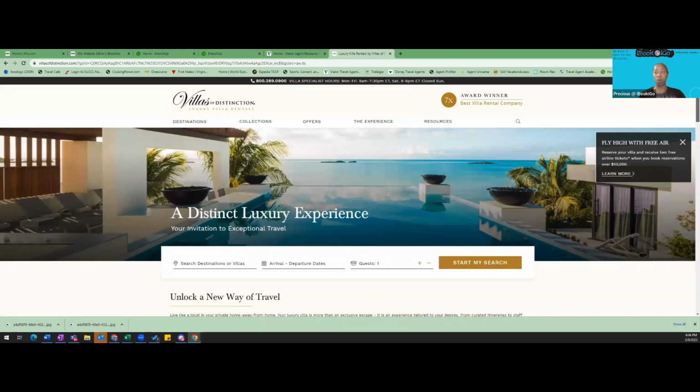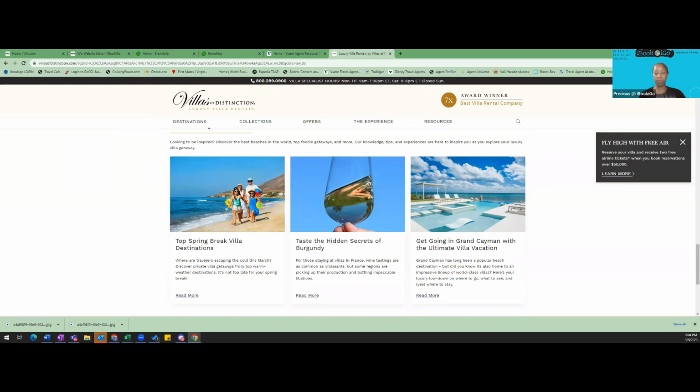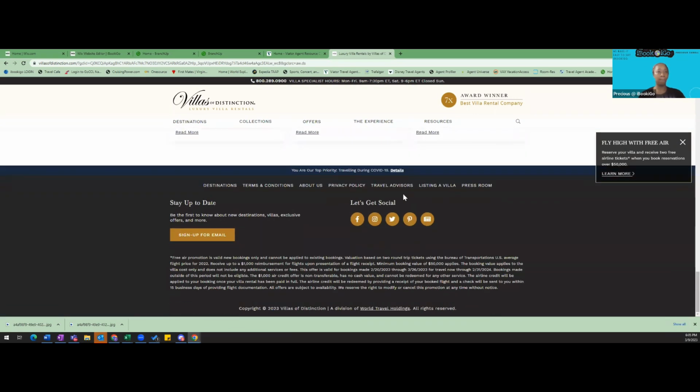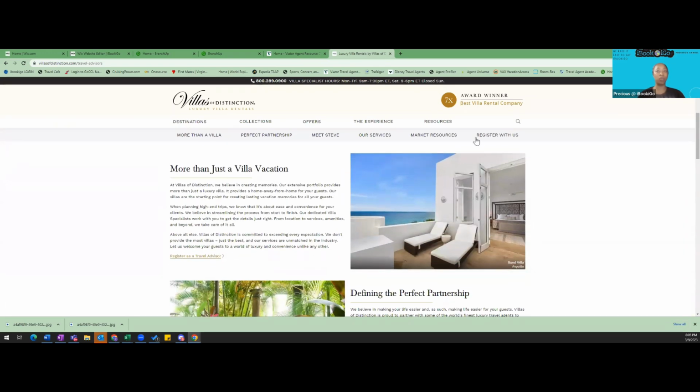If you scroll all the way to the bottom, there's a thing right here that says travel advisors. You would click on that, and it explains partnering to design next level experiences for your guests. Then you can just go through here and click register with us over here in this corner.